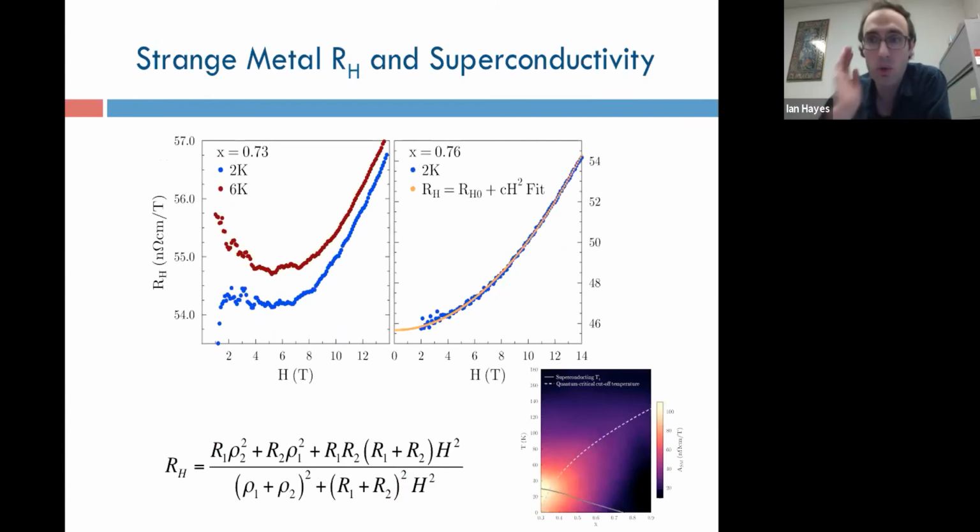And if you continue all the way to the overdoped, the very edge of the superconducting dome, at like 73% phosphorus substitution, this is a sample with about a 1 Kelvin TC, it's right on the edge. You see a very small, 2% or so decrease in RH at a few Kelvin. And then if you go to the next sample over, you don't see any decrease at all at 2 Kelvin. What you see is a pure H squared fit, which seems well described by simple multivariate. So you can see directly by eye that whatever this decreasing RH is at low temperatures, it vanishes at the same time as superconductivity.